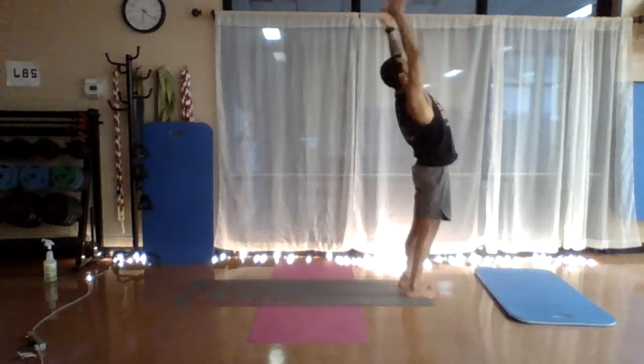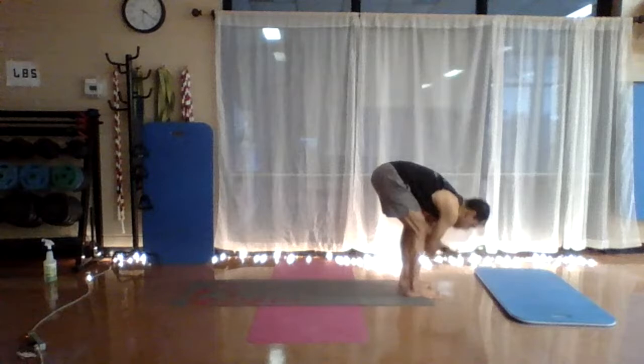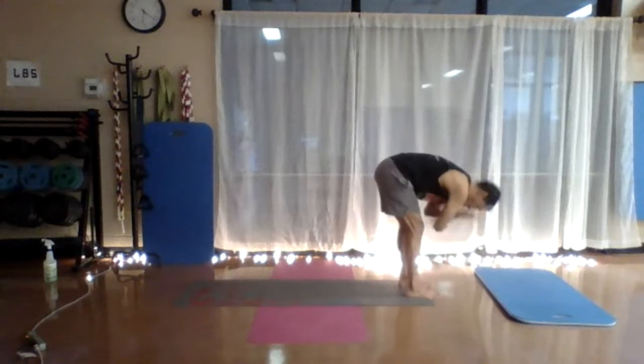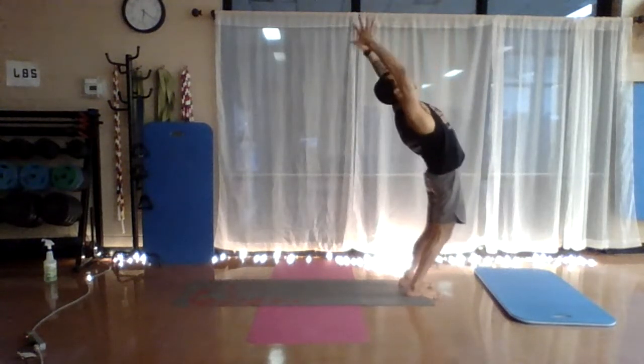Back to stretch as deep as you can. Exhale, bend forward. Inhale all the way up. Back to stretch as deep as you can. Exhale, bend forward. Inhale all the way up. Back to stretch even deeper if you can, guys.